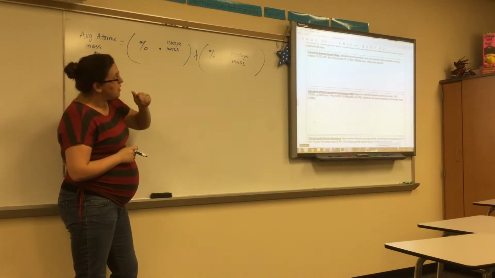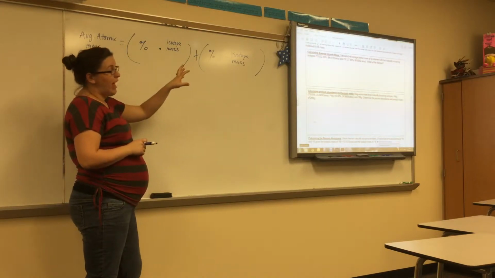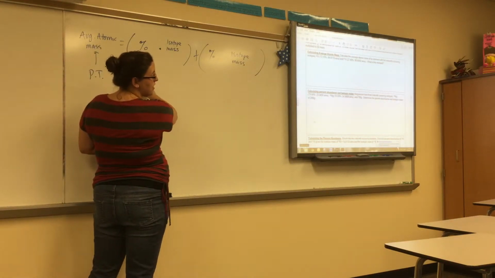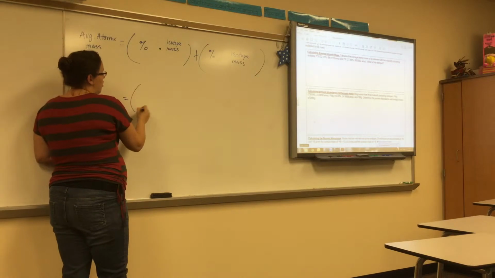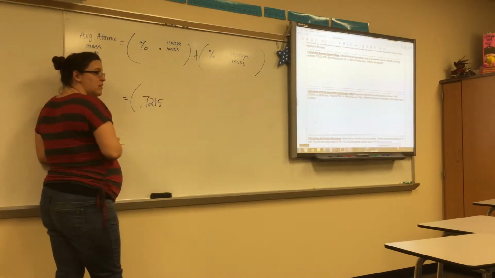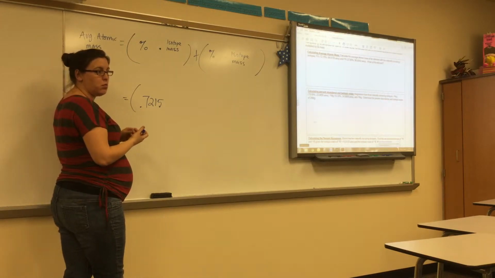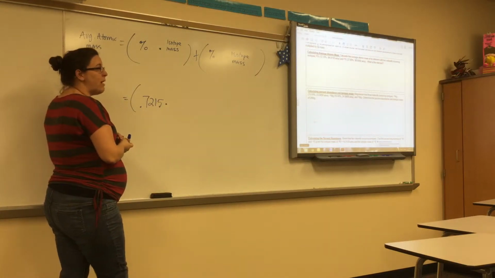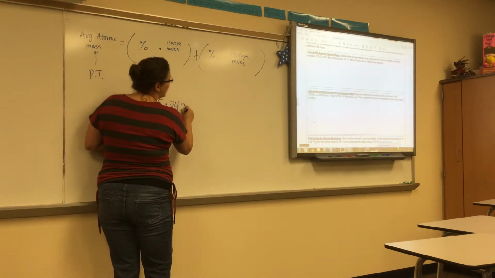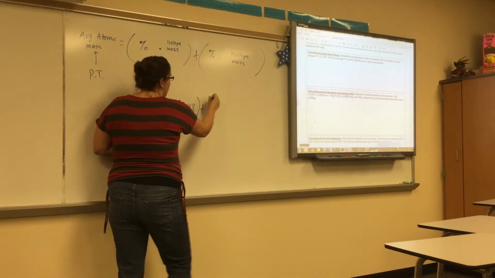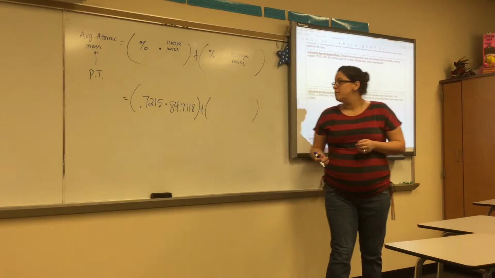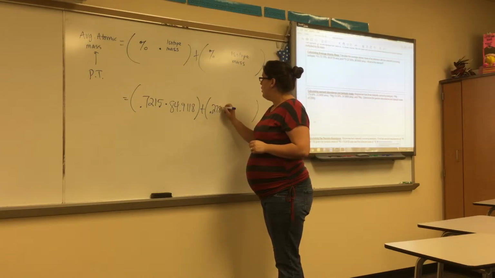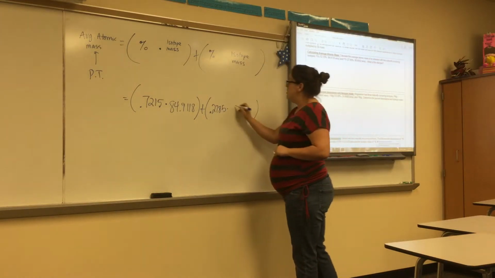Okay? So first example in our notes, we don't know the atom, but we do know that this first isotope exists 72.15% of the time. So we have to turn that into a decimal, because we don't use percentages when we multiply. So we move it over 2 places to the left, and we multiply it by that individual mass, which is 84.9118. And then we take the second isotope, if there's just 2, take the percentage, 27.85, turn it into a decimal, and we multiply it by its mass.